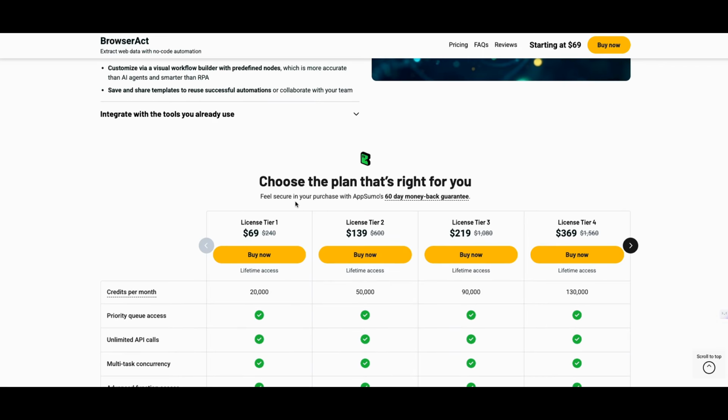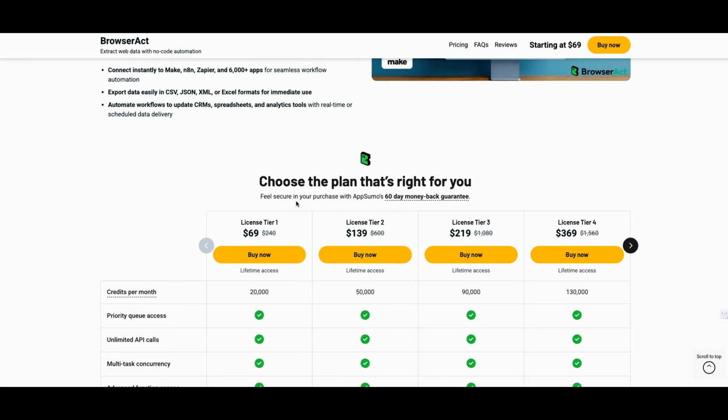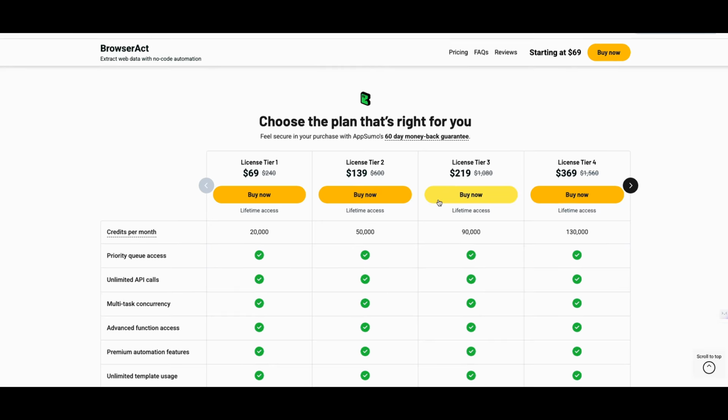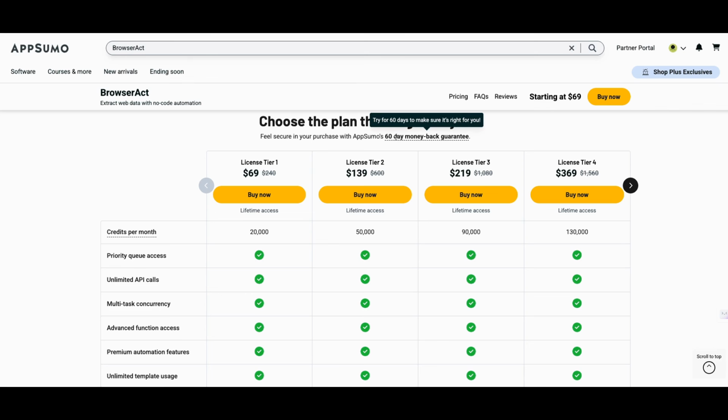Okay, because sometimes they'll get these websites and they're like, we don't want people to use all our codes and then return it. So 99% of the time you're going to find a 60-day money back guarantee on AppSumo, which is important. Try for 60 days to make sure it's right for you. Now, what you can do is start out with a lower tier, and then if you like it, you can always upgrade your tiers, right?